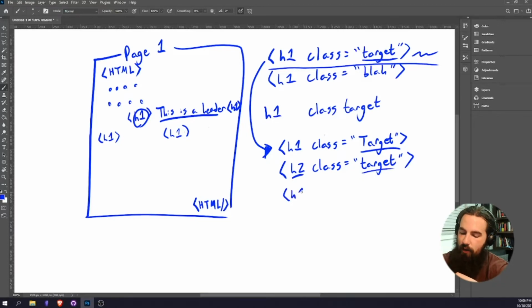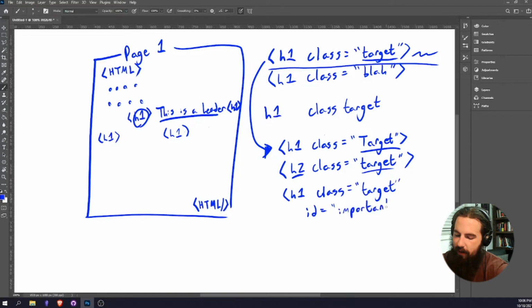So an H1 might have a class of target and an ID of important. And the reason why an ID is important is that there can only be one element on a web page with a specific ID.